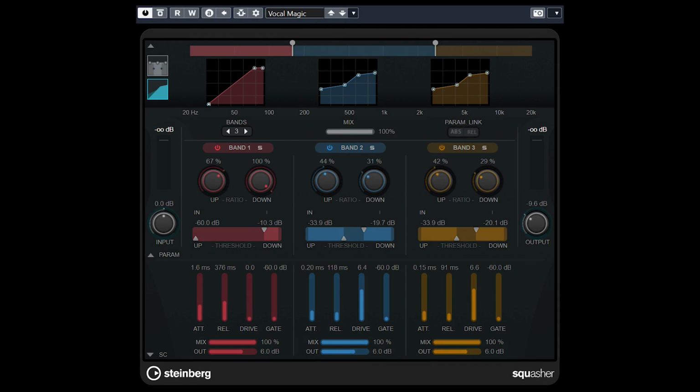So what is it exactly? It's a multi-band compressor effect with both downward and upward compression at the same time. And it's got a saturation knob as well and a gate as well, all on each band. So basically you can get some really, really great coloration and pumping effects, and you can really dirty up a drum loop or a vocal or bass line or whatever it is you want to use it on.